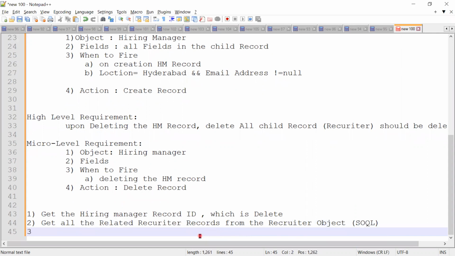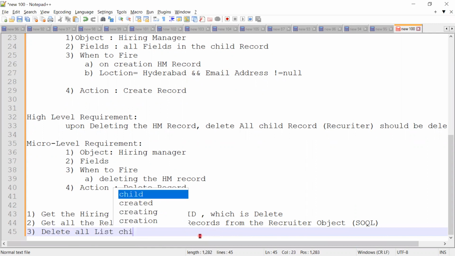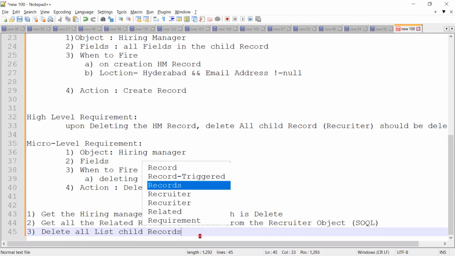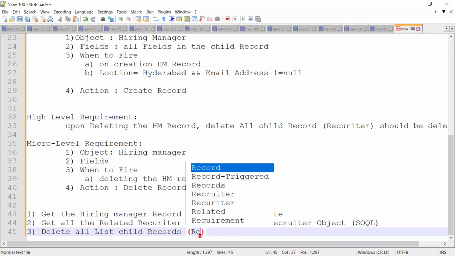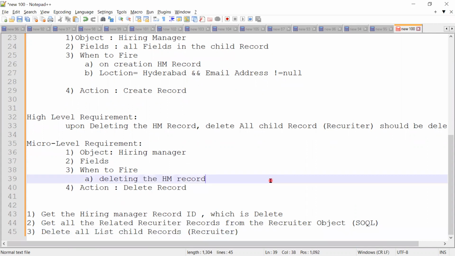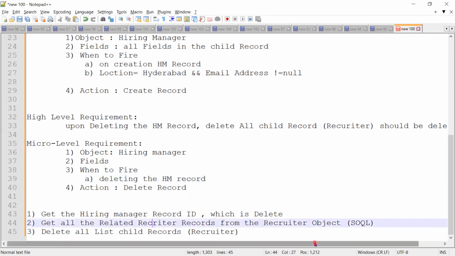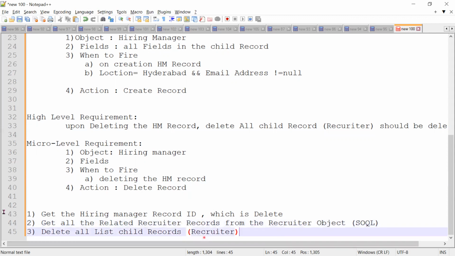Then finally, I'll delete the list of child records, which are recruiters. So these three steps, we do through coding.